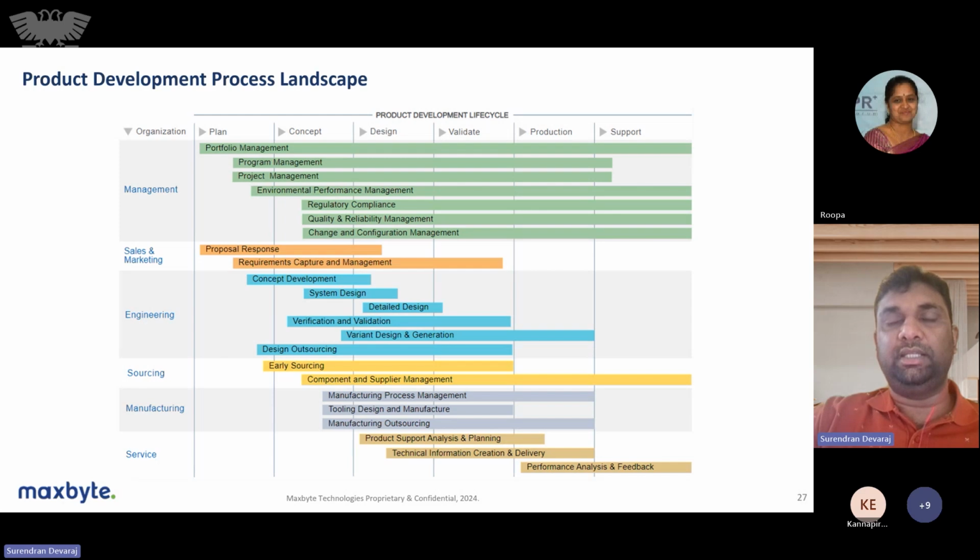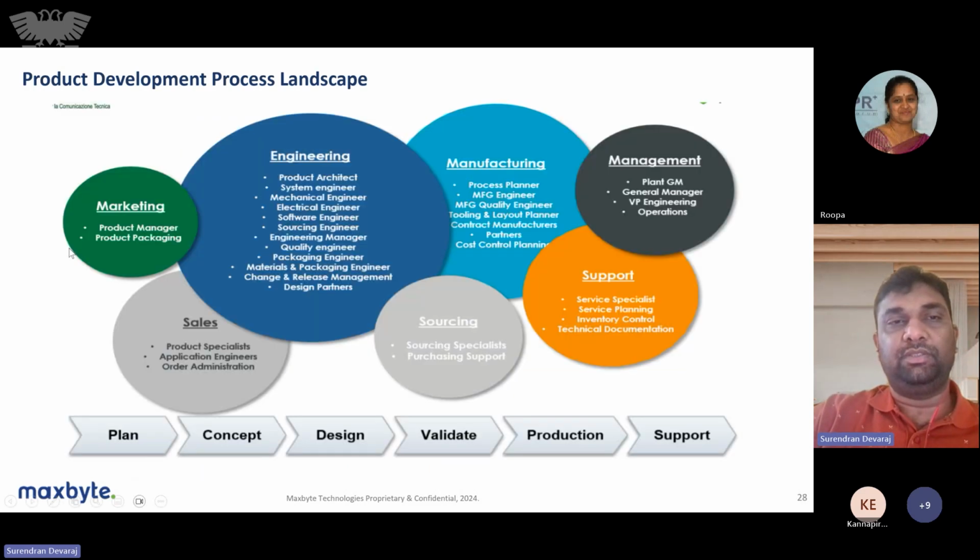Even on the design, the way I design will be different from another person's design, but the product will be the same. The design methodologies or design steps that we follow might be different from person to person. So how this data standardization can be brought in is one of the key aspects of knowledge-based engineering as well.